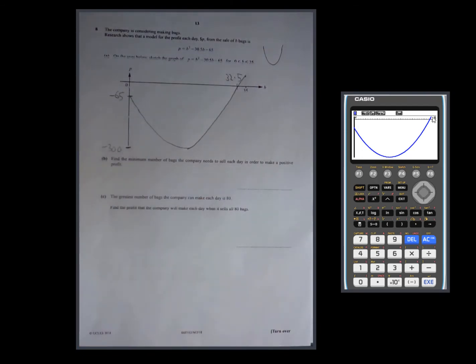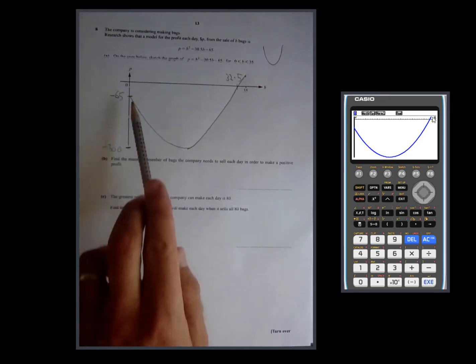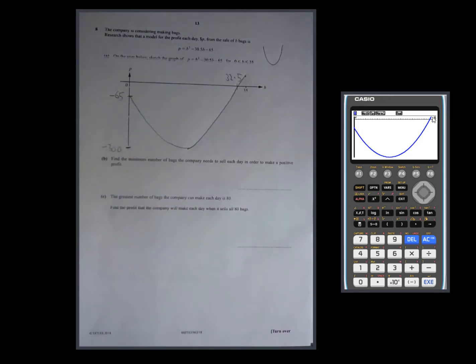It's got the right basic shape. And if I just tell you the mark scheme, you need a parabola, the correct way up. So that's my quadratic like that. We have a negative y-intercept and an x-intercept between 30 and 35. Well, it definitely is. And we've labeled it, so we'll get some communication marks.